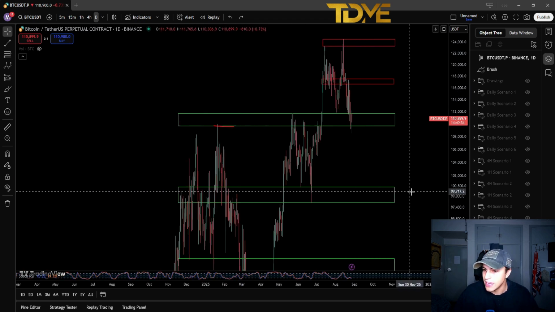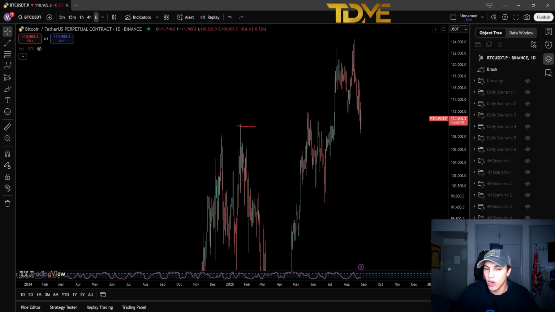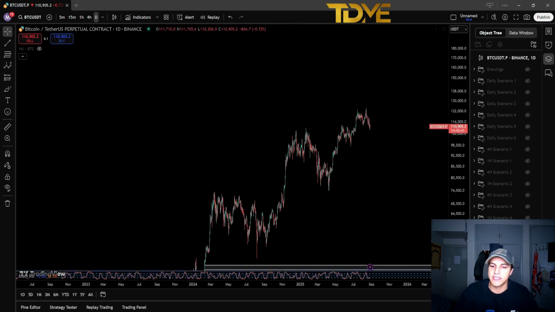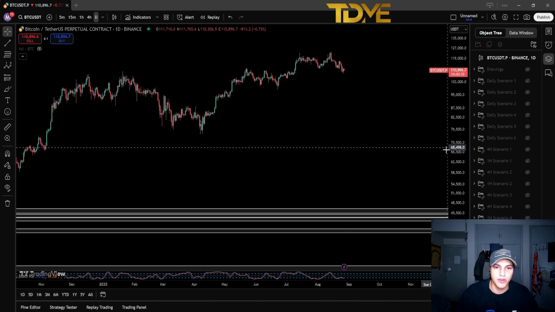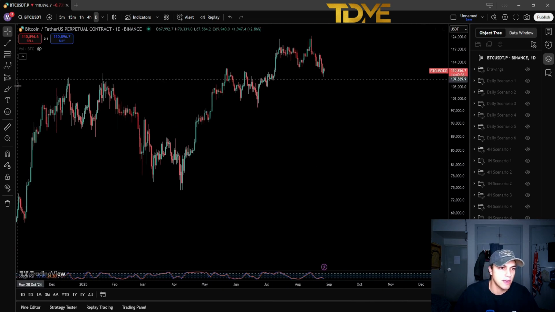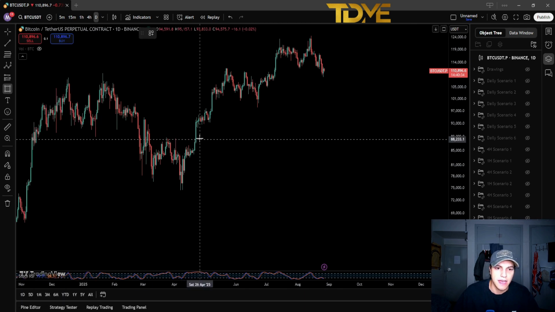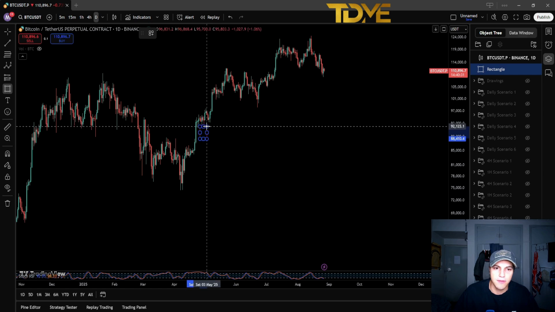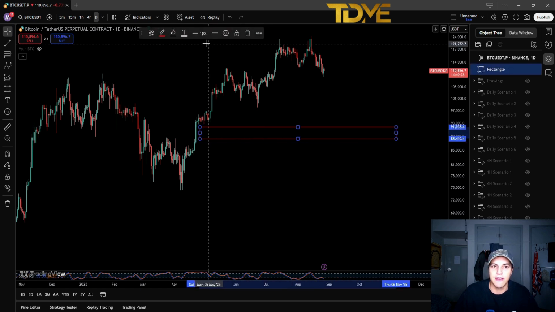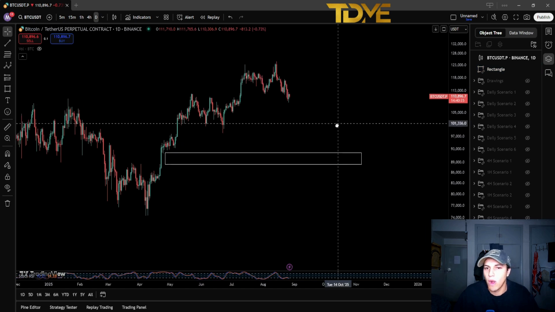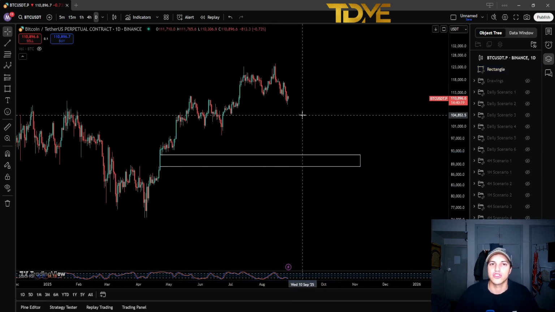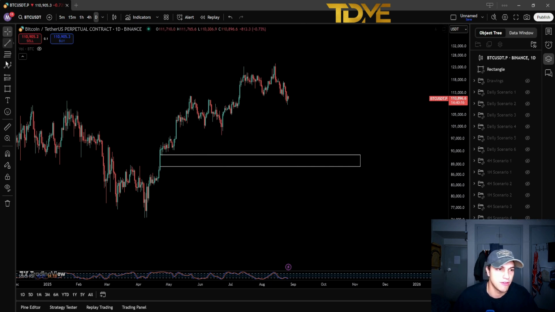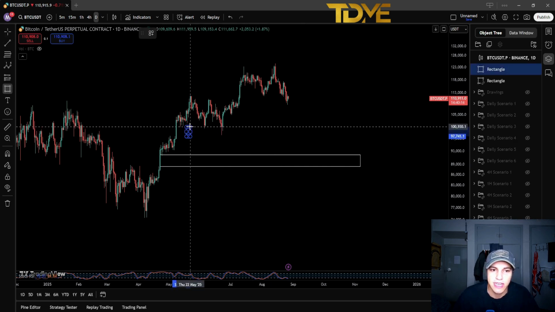Then if we look at short-term or long-term fair value gaps on the chart first, we can see long-term fair value gaps on the daily time frame. We still have quite a few below us. The rest have kind of been filled out. We do actually, now that I see over here, have some on the chart that I somehow missed. There's another fair value gap, and we are then looking for a move down towards that area, filling out this fair value gap in the longer term time frame, right? Very, very important things to look at. Fair value gaps can help us determine the market.